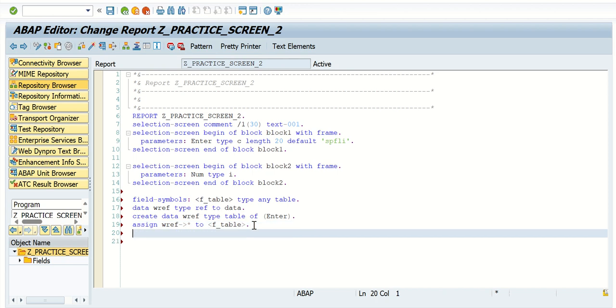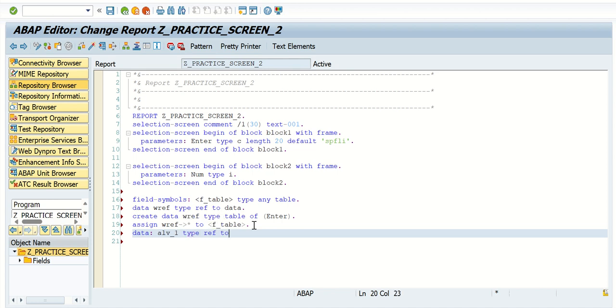And then we're going to use, like I previously mentioned, the CL_SALV_TABLE class, right? So we're going to create another data object, let's say ALV1 or anything you want to name.